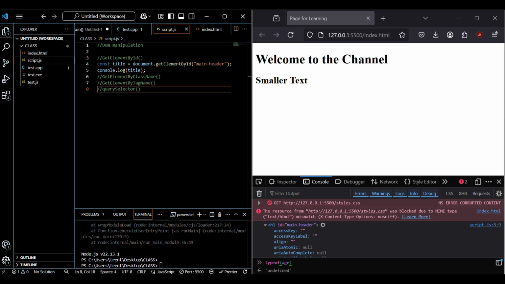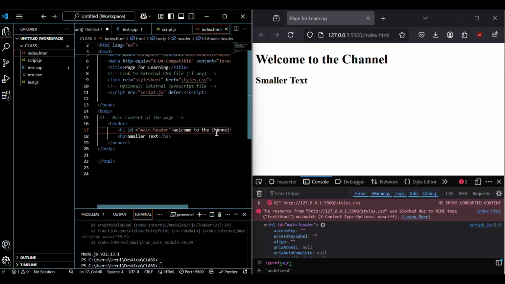So the DOM can also change CSS properties. So for example, let's say we want to use a style. This is referencing a style.css file. We don't have one here. I could create a separate one, but I'm going to show you how to use CSS inline, right? I'm going to show you how to use that inline.